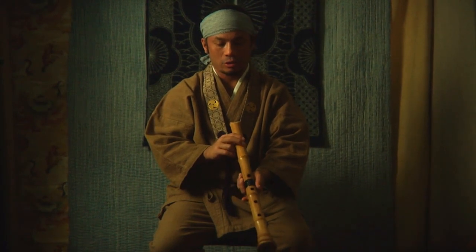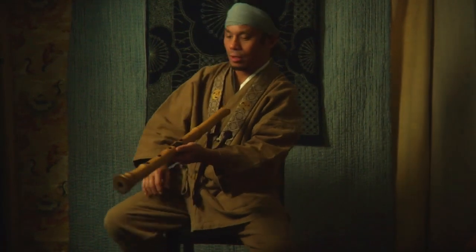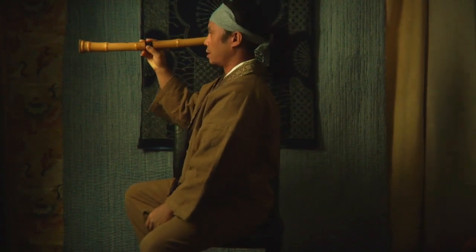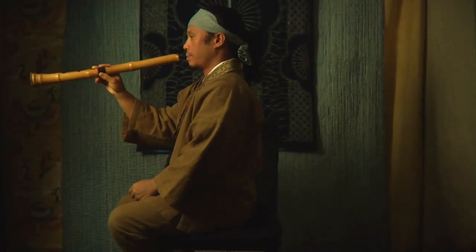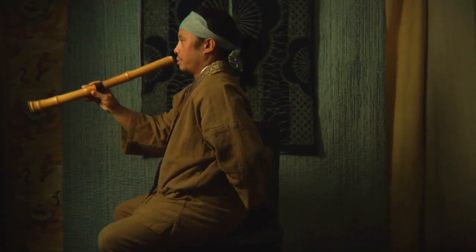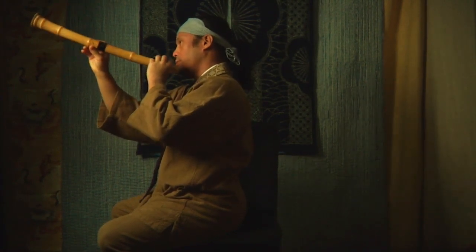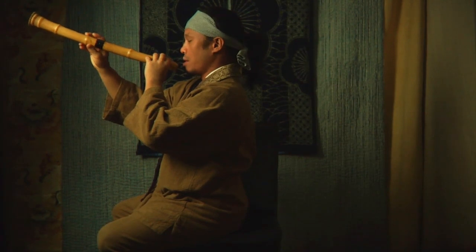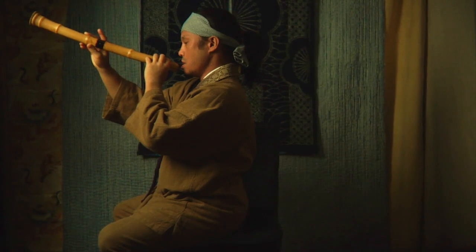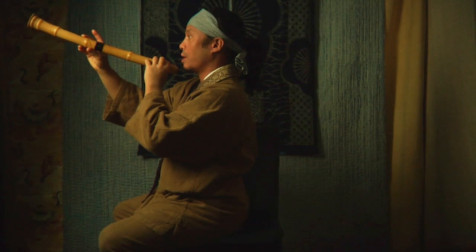I'm going to do this from the side so that you can see it easier. So the shakuhachi is horizontal like this. Okay. So you want to have a good position of your back. And then this is horizontal. Just above horizontal, you want to place it here. But you want to make a sound from this position. And this is going to be achieved by sticking your jaw out, because it's the only way you can make a sound from here.